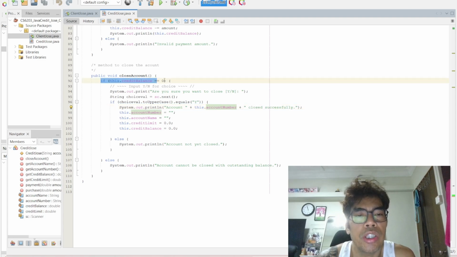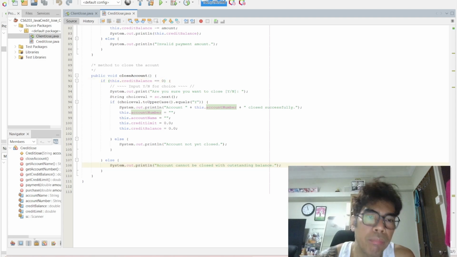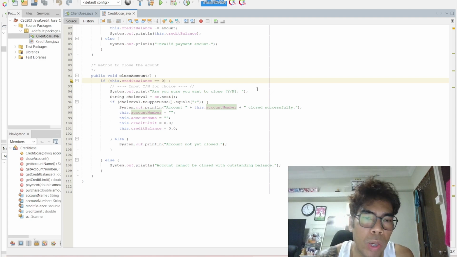So this is the condition if there's an existing credit balance. So if there's an existing credit balance, we will prompt that account cannot be closed with an outstanding balance. So if there's not, we will ask the user to input, are you sure you want to close? Yes or no, Y or N. So user must key in Y or N.